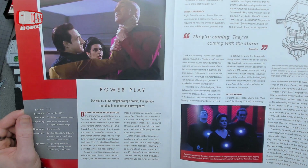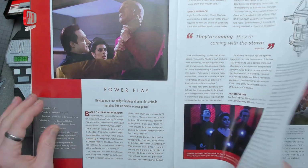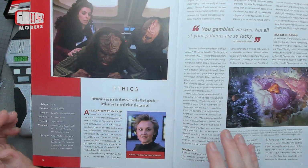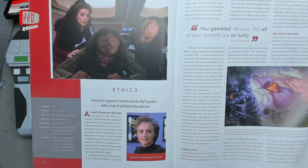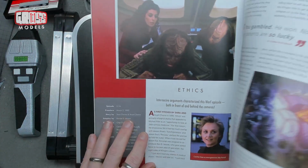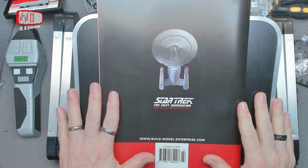Oh, was this the one where the Enterprise was being cleaned or something, and he went back for his saddle, and that's why they caught him? It might not be that one. It might be. Ethics. Worf episode by the looks of things. And that is that. That was the 16th episode. So probably next volume will be completing season 5. That's that. So that's it for the end of the build episode.